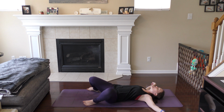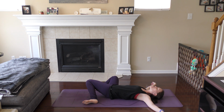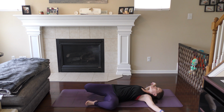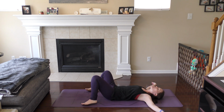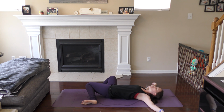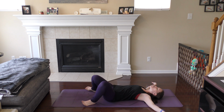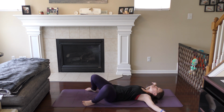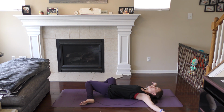Come back to center, drop them to the right, and then come back to center and take them to the left. Move as fast or as slow as it feels good to you here. Maybe just going back and forth in this twist feels good, or maybe stopping and savoring that stretch feels even better. Take about one more on each side.